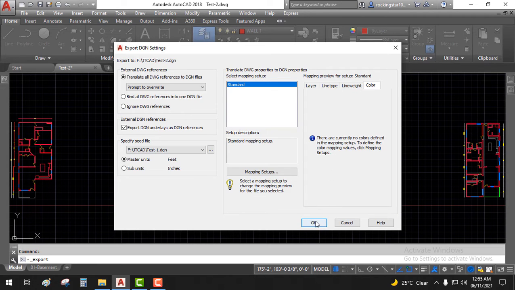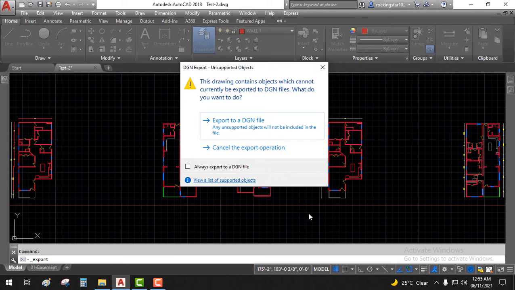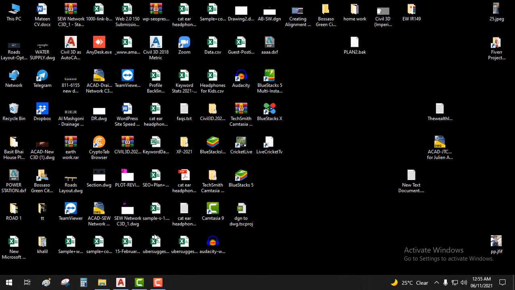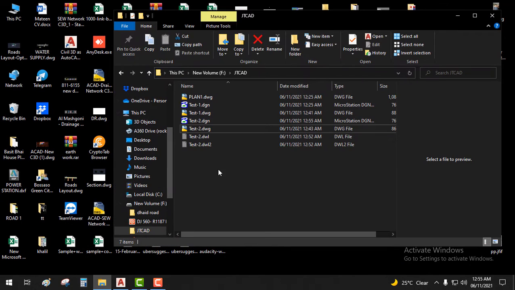I'll just go ahead and click OK, and on this window I will hit export to a DGN file. It says the export translation was successful.